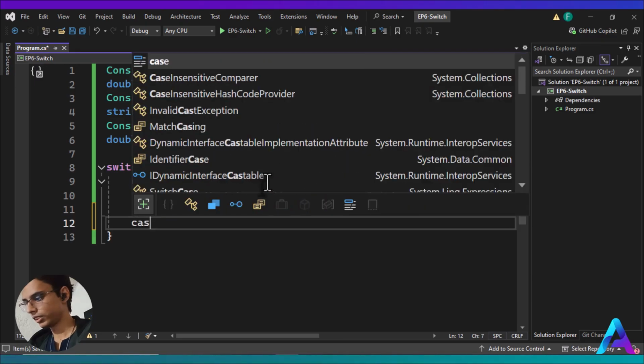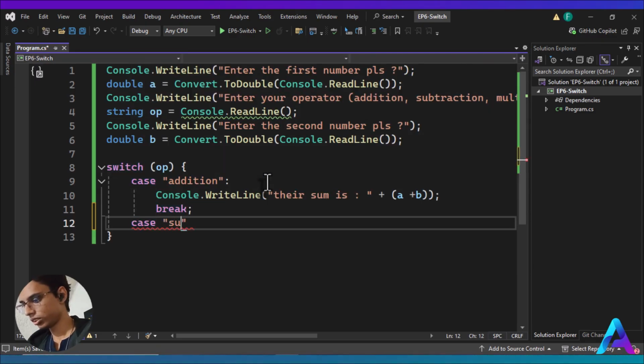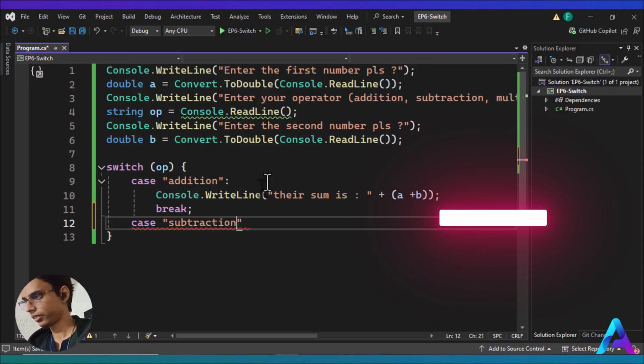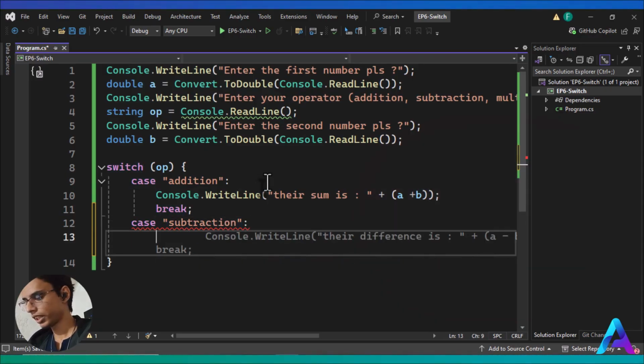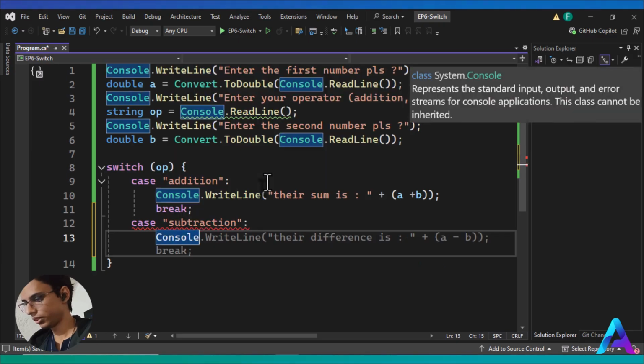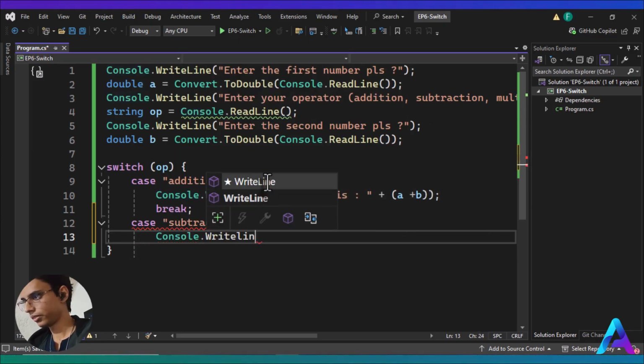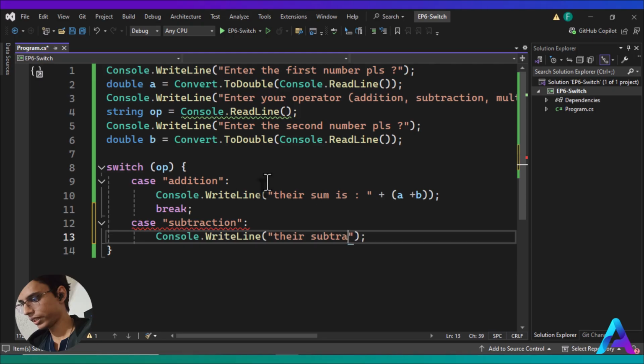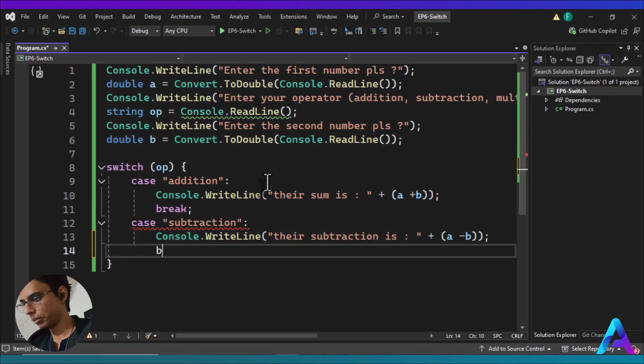I go for the second case, subtraction, colon, and I say Console.WriteLine, their subtraction is, plus, parentheses for math, a minus b. And at last I put the break here.